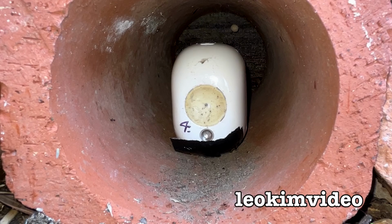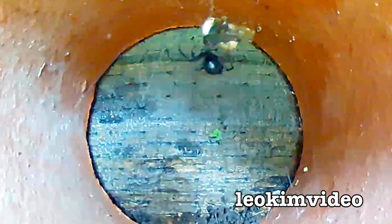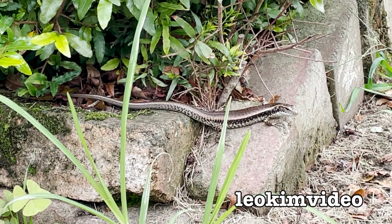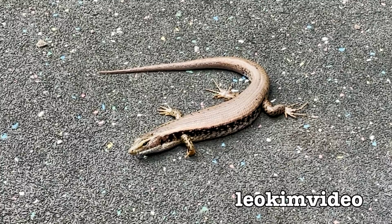I was really keen to capture some footage of a skink harassing a redback spider, and if I was really lucky, I would see a skink take out a redback spider. I know for a fact around our place there are massive numbers of skinks. I've never seen so many, and my belief is there are very few spiders around because the skinks at the moment have got full control.